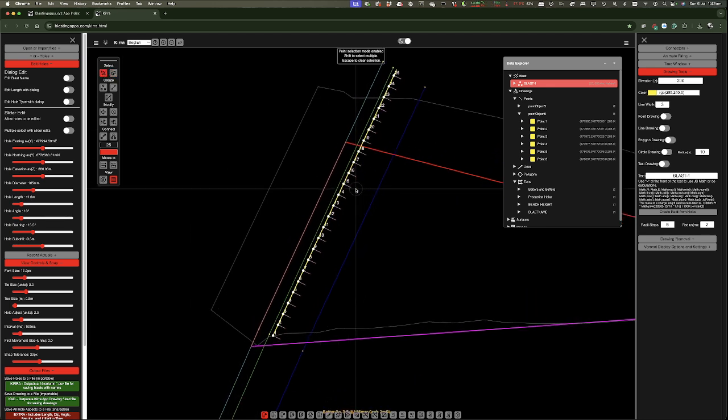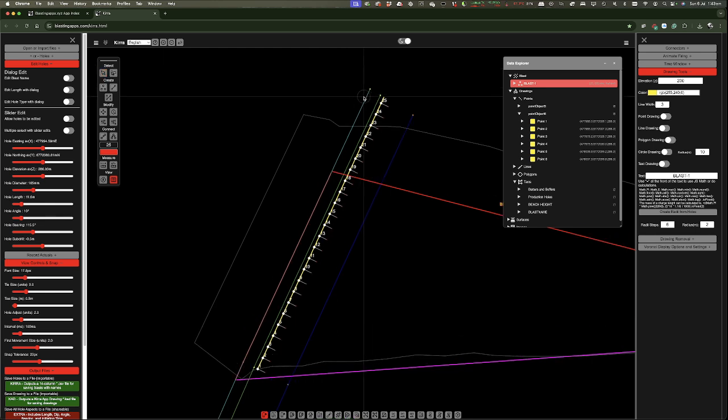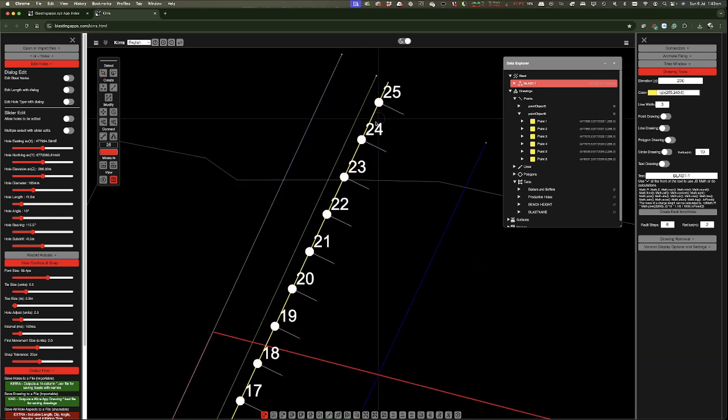All right, so here we have our first row done, and then we need an offset. Well, we've got to get rid of these 2 holes here, I think. So we will delete those 2 holes. Yep. Delete these 2 holes. Well, 3. Oh, so we've got all these to delete. There you go.